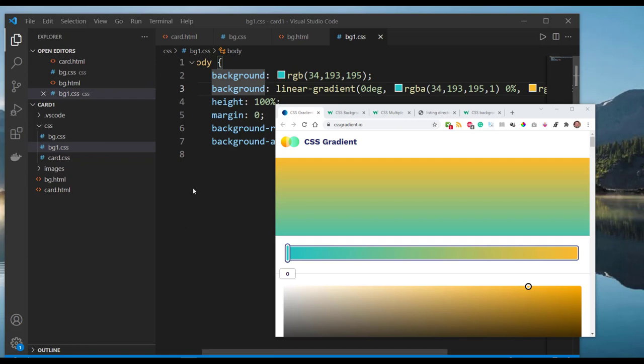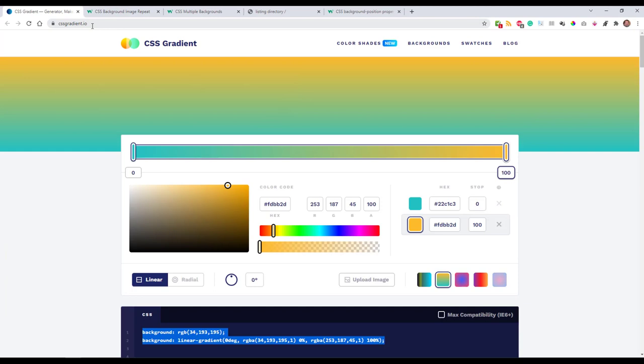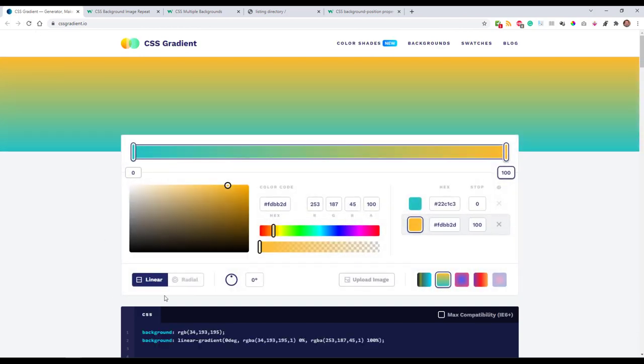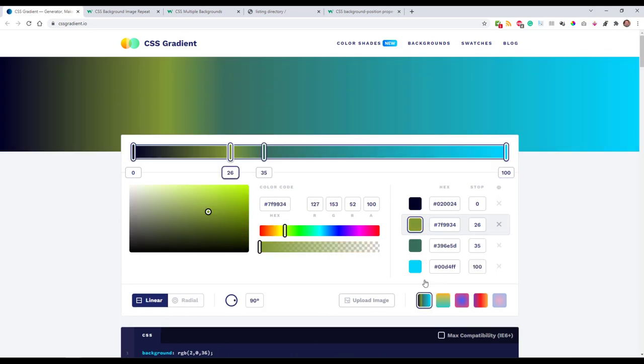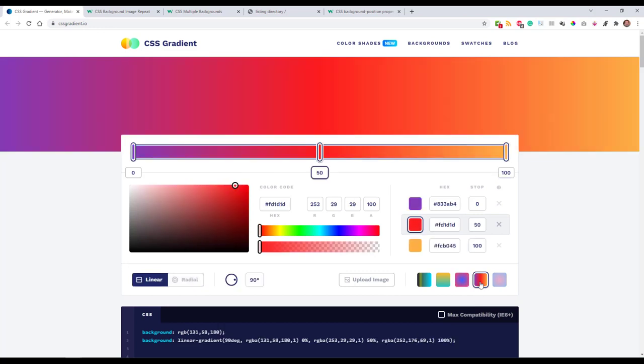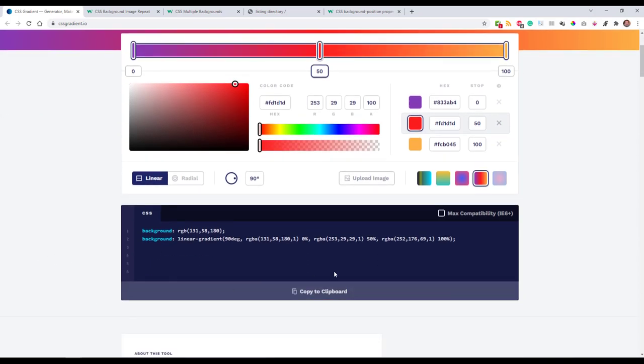So what I have right here is a website, and I left a link for it, and it's cssgradient.io. I can refresh this or whatever. I don't know if there's a random one, but you can basically pick different things here. These are radial gradients. There are linear gradients that go from one color to a totally other color, etc. And then they actually give you the CSS down here.